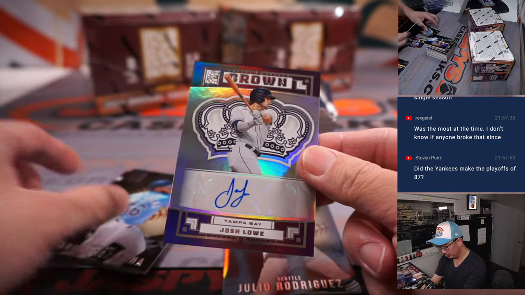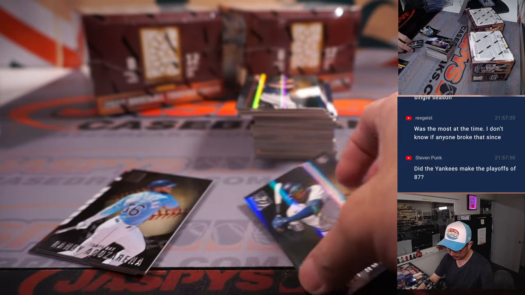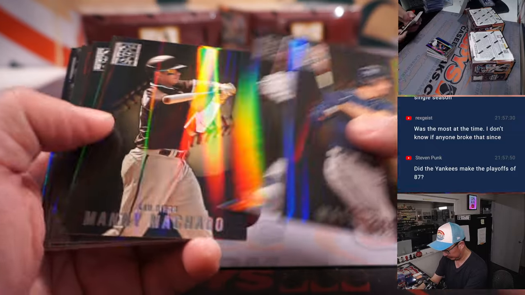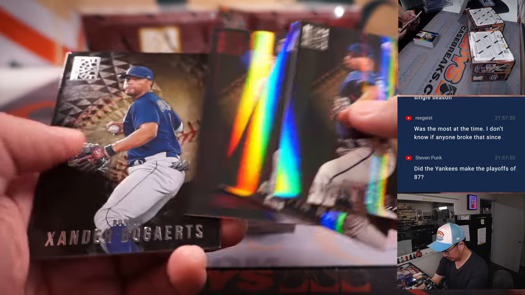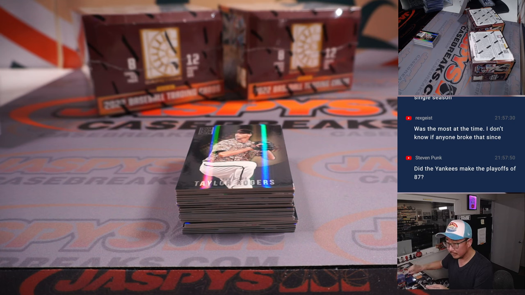Got Josh Lowe, Rays. That's going to be for Ray. Ray with the Rays. Julio Rodriguez, also for Ray. I'll be with Junior.